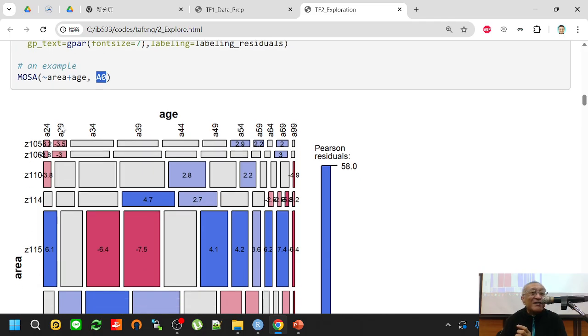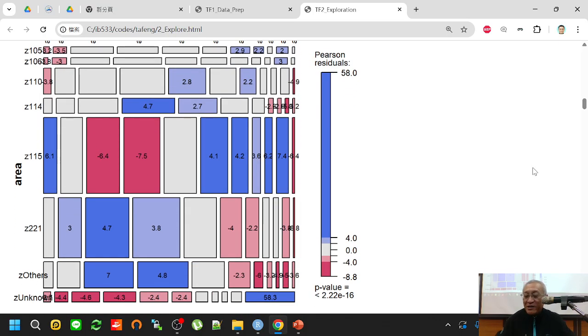The area is here, so it's in the vertical direction, and the second variable name is the column name of the horizontal axis, right? Now, how do we interpret this table?